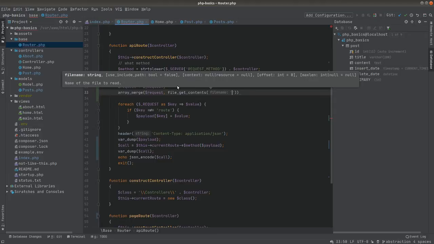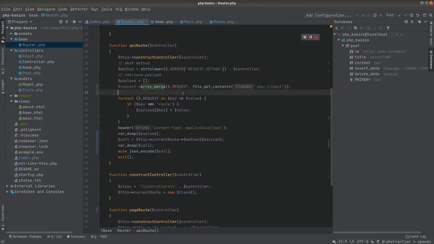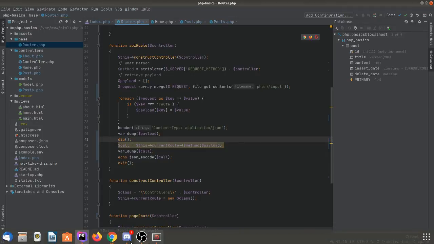Here, this is something I need to Google, but I think it's PHP input. Okay, and I'm going to even simplify this down, and that's what's going to happen. Then, of course, this is what we're going to do. First, let's make sure that this is the only thing we're seeing.